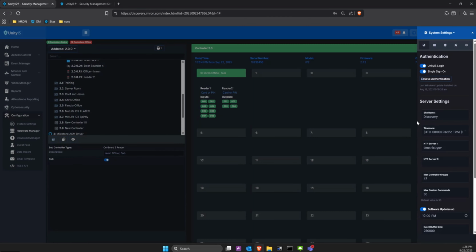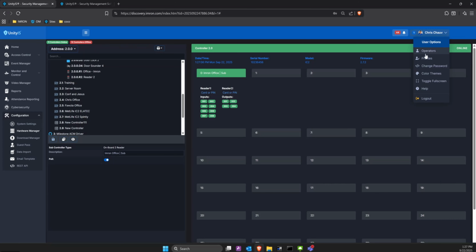And you can also, you go to system settings, you can manage what an operator does or is allowed to do when they're logged into the software. So maybe if you're issuing cards and badges, you might want to prevent them from going to the hardware manager to make changes or even delete hardware, for example. So you can remove permissions and add permissions as needed based off of what we call profile assignment.